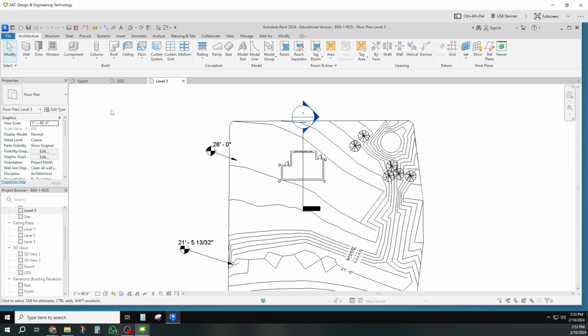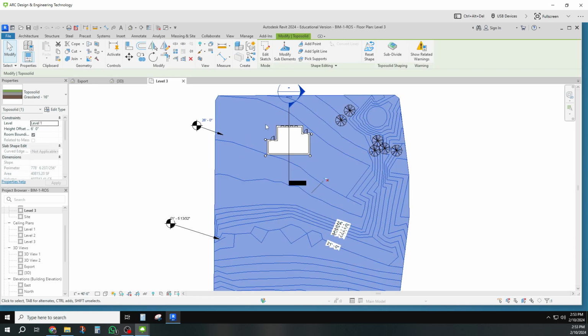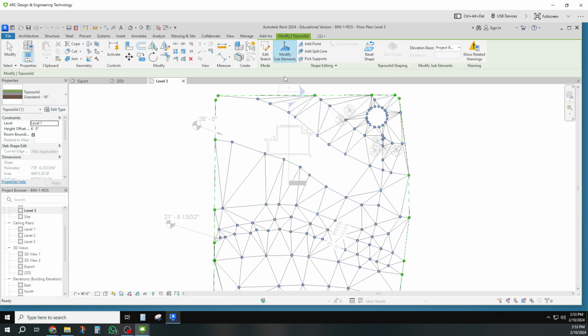The easiest way is to first make this area flat. So I select my topography, and I'm going to modify some sub-elements, and I want all of these ones to also be at 26. And I'm going to do that again so I catch this one.